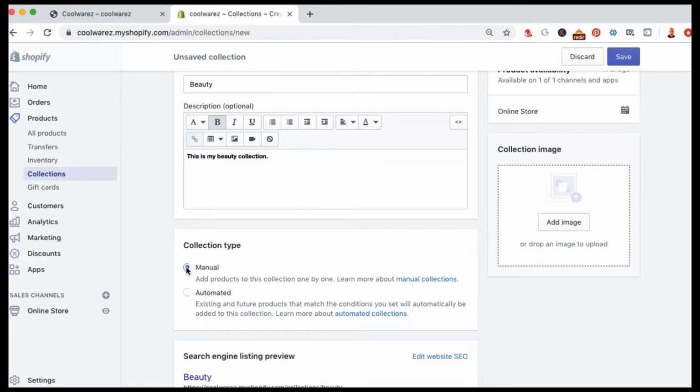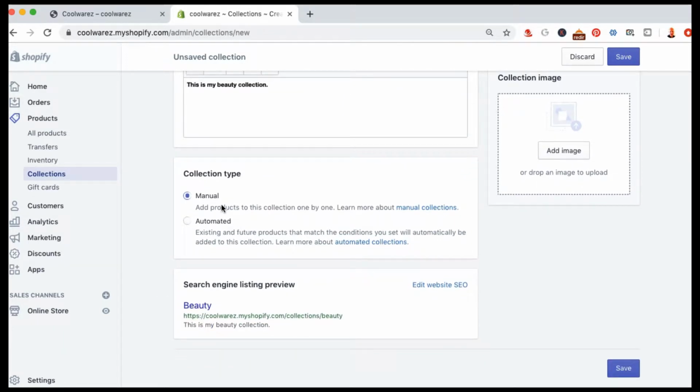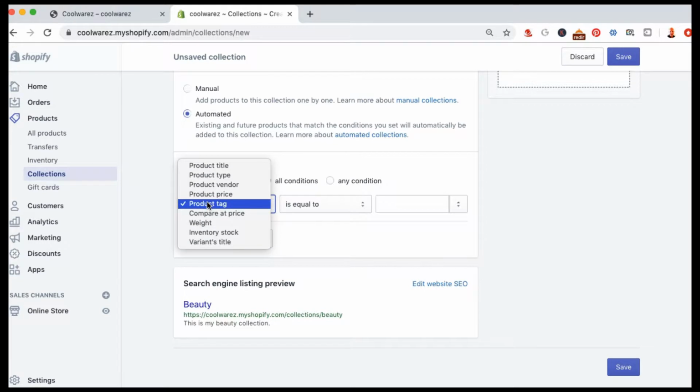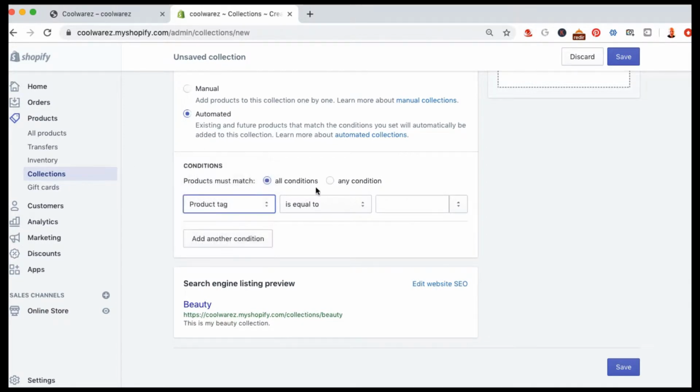If you noticed, I selected manual for the collection type for the products, and what that means is that I can physically, manually add products to my collection. If I do automated, then Shopify will look for products that have any or all of these conditions. Say for instance I tagged products beauty, and I only want beauty products to show, and I have 1,000 products in here that are beauty. I go product tag is equal to, type in beauty, and that's it. I just select that and save this. It's going to assign every product that has a tag of beauty to this collection, so that could save you hours of time of having to do it manually.